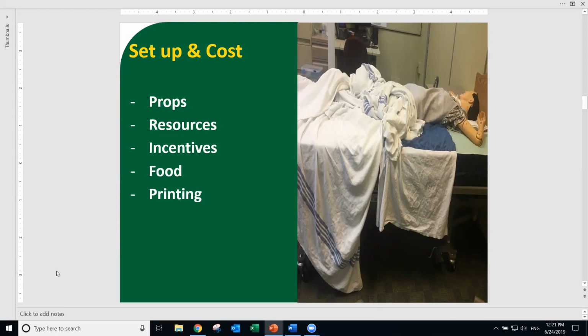So the last thing for cost really is setup of props and what you'll use to stage the room. We created a list, and we used what each of us on the committee had from our work and from our home. So really, we didn't incur any expense on that, but it depends what environment you'll be in. Next slide, please.